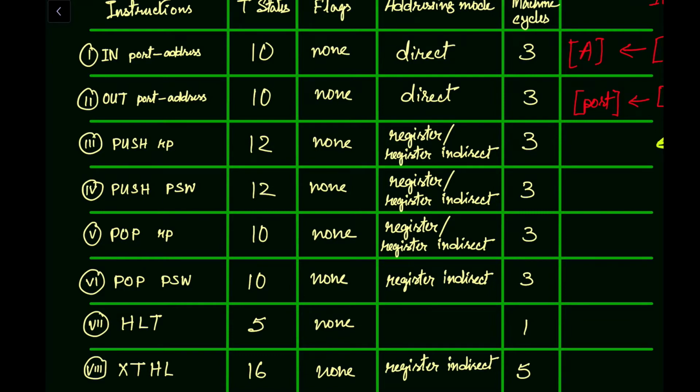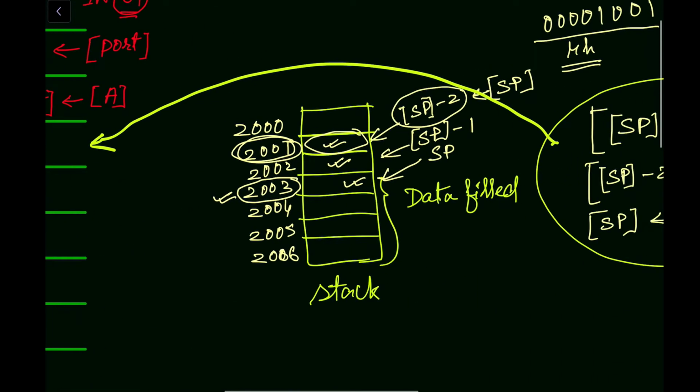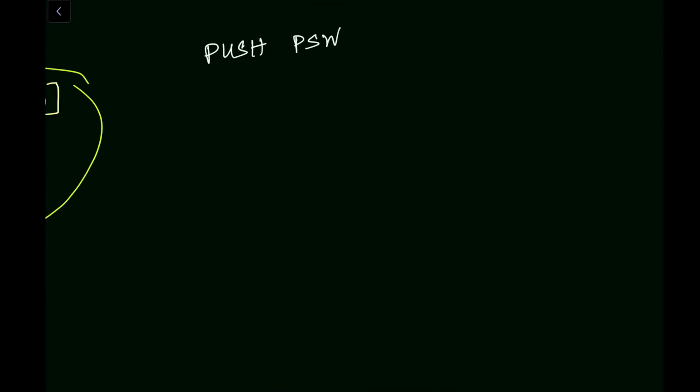So firstly, what will happen? We have to store the accumulator content into the stack, at the previous address. Let me write it down here so we will understand. What will be the first function in the case of PSW? First of all, the content of the accumulator will be stored into SP-1. We have already seen why we store it here. Next, the program status word, 8-bit data, that is PSW, will be written into SP-2.